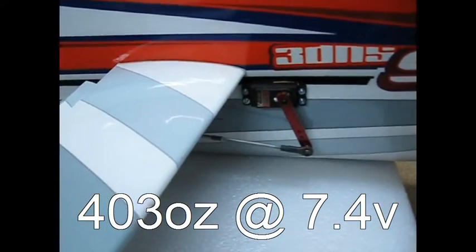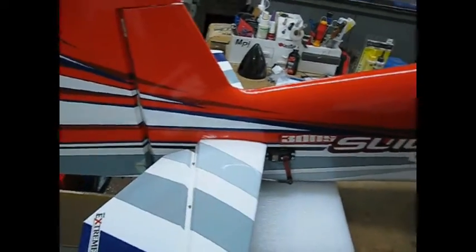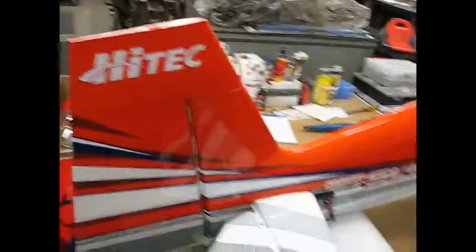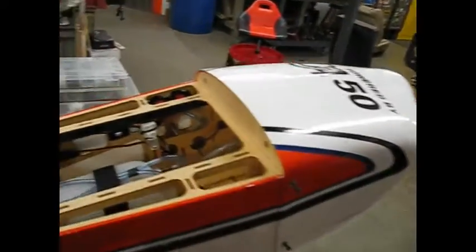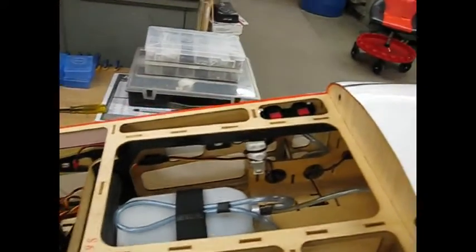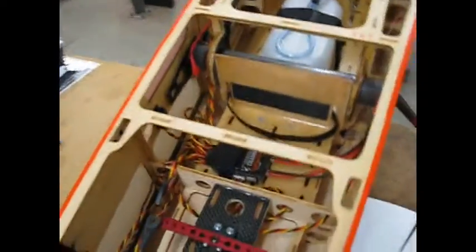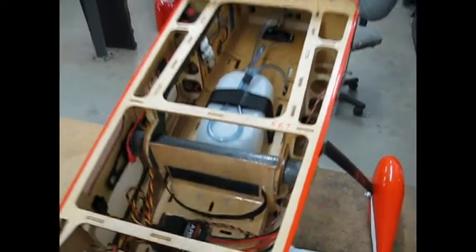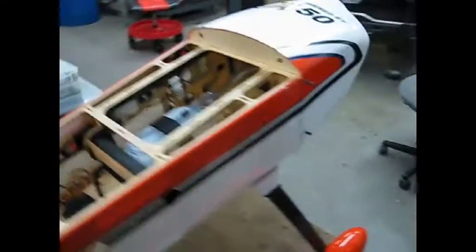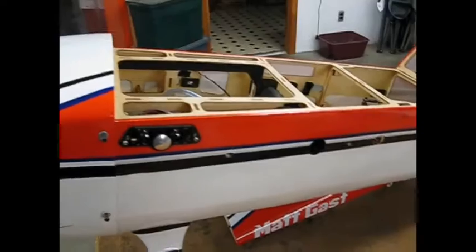You'd have to look up the specs, but they should be just fine for this airplane. When I flew it the other day, they didn't seem to be weak in any manner. A little bit cheaper than the titanium drivetrain, too — anytime you can keep the cost down, that's nice. Got my three lithium polymers that strap right in this area. Come around this side, and I got my same old switch and fuel dot that I like to use.